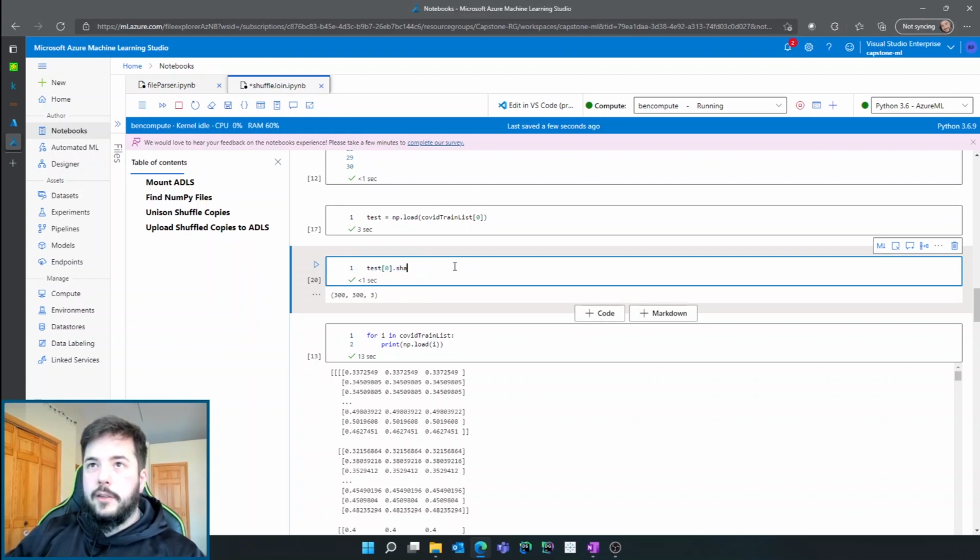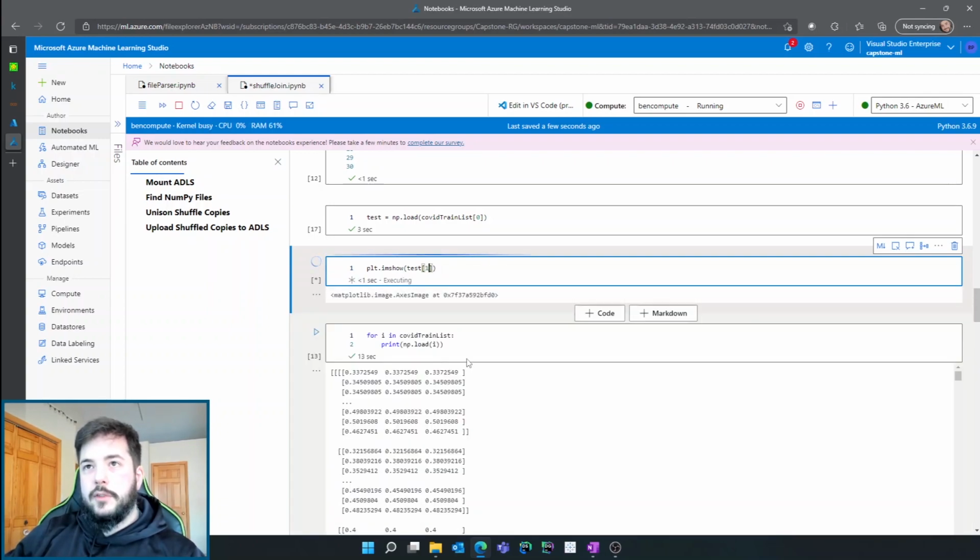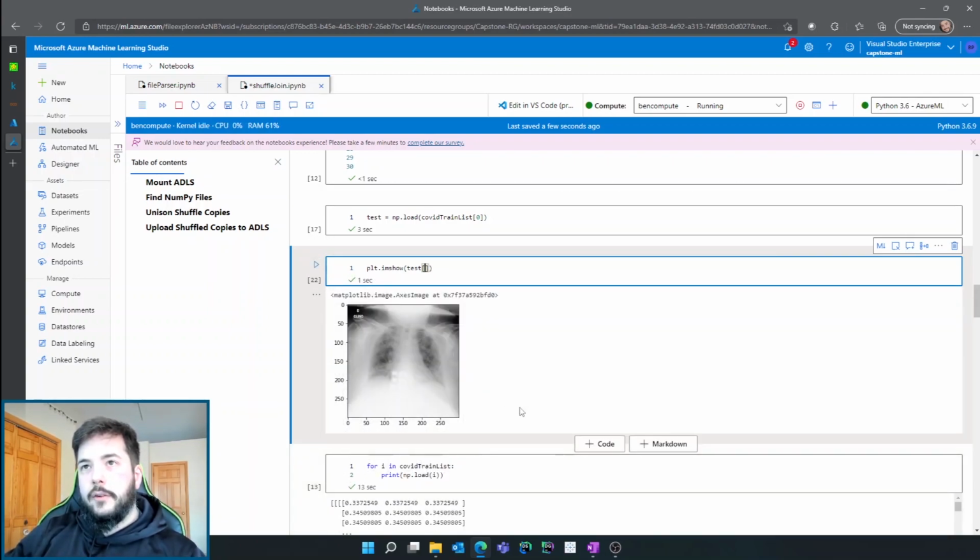Even further, I can take a matplotlib command called plt. Well, plt is the library that I imported. plt.imshow, which is image show, and I can view that image, that pixel image, in a visual aspect, right? So again, this is the actual lung image that it converted to those NumPy values or numeric values. So you can see again 300 by 300. I can do the same thing with my second image in my array. Right, so kind of a way to take a look at what kind of actual data you're working with.